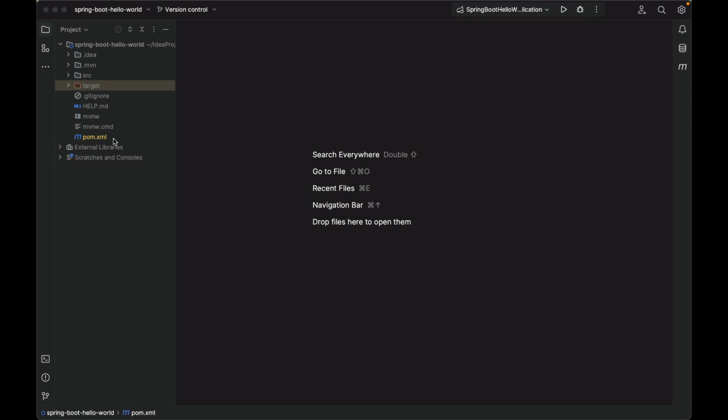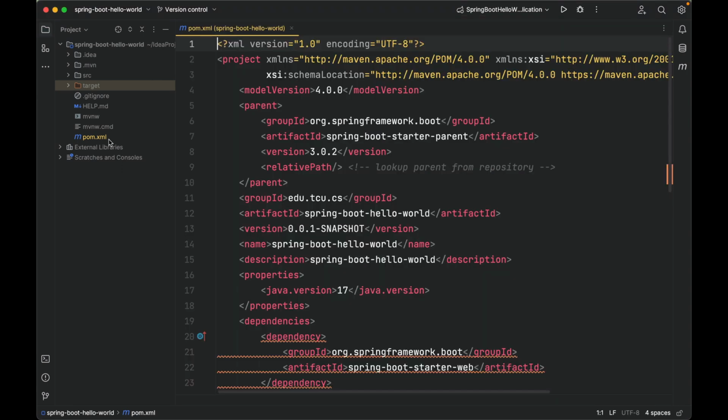Before we wrap up this Spring Boot quick demo, I would like to talk about this pom.xml file. It sits in the root directory of the Spring Boot project. As you can see, there are a lot of things in it, and this file looks daunting if you are not familiar with Apache Maven. Remember, a Spring Boot project is actually a Maven project.